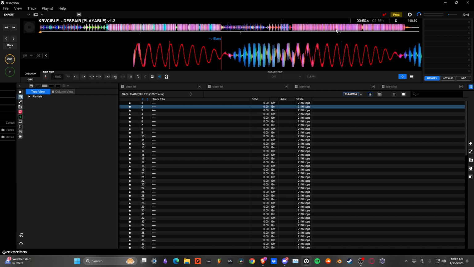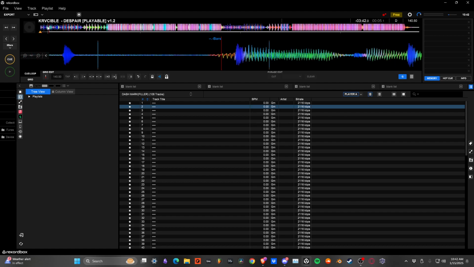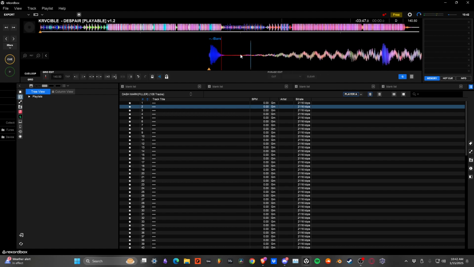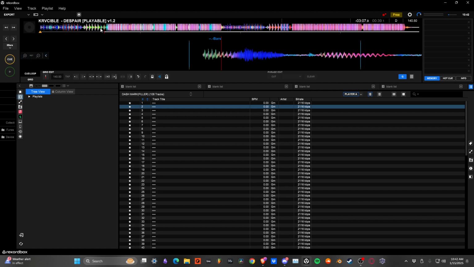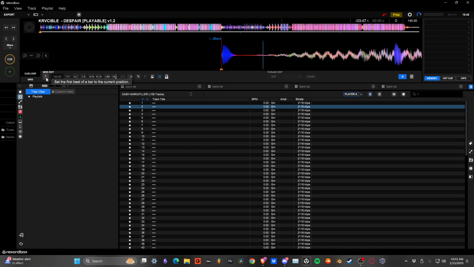So a way you can fix that is first let's take this song here. This song's already analyzed, but I moved the grid off so that I can show you guys how to do it properly. So what you want to do is, normally, this is not always the case, but you can go up here, drag yourself all the way to the beginning, and see how we're lined up right on the first part of the audio. You can click this red button that says set the first beat of a bar to the current position. So this is setting beat 1.1. This is beat 1.1 here.